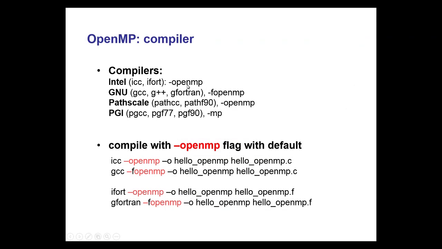For the Intel compiler, when you compile your code, you need to add -openmp to enable the OpenMP part. Otherwise, the OpenMP part will be treated as a comment. So if you don't add -openmp, the code will still run, as a sequential code. With the GNU compiler, you need to add -fopenmp, and PGI simply uses -mp. So compiling OpenMP code is like compiling your basic code, but with a different command for each compiler. That's it. Okay.